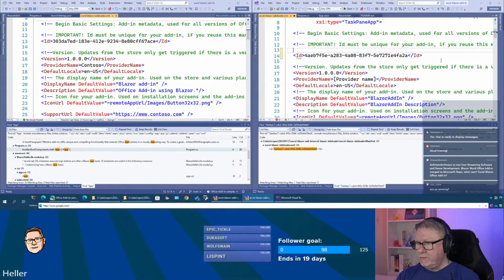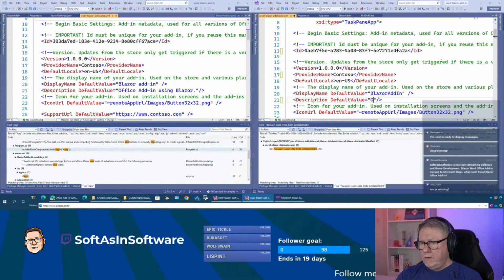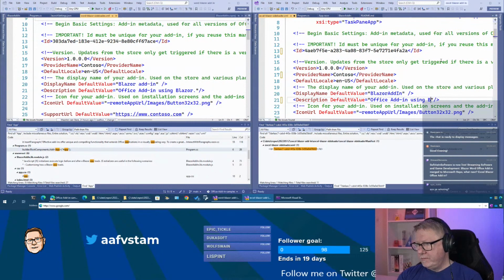So we should be able to remove that. Then the provider name should be called Contoso, as usual. Blazor Add-in. Office Add-in using Blazor.